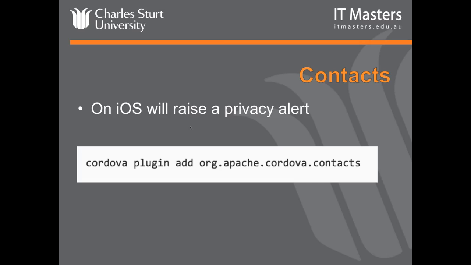All right. So the next API that I want to have a look at is the contacts one. Now, the first thing to be aware of is on iOS, iOS is very heavily locked down, certainly in comparison to Android anyway. And what it will do is if you try and access certain functions, iOS is going to pop up a privacy notification, ask whether you want to do it. So you're probably familiar with this if you already have an iPhone, but the idea of it is to stop anybody getting access to things that they shouldn't have unless the user has specifically said that that's okay. So this includes the contact list, it includes the microphone, it includes the GPS.